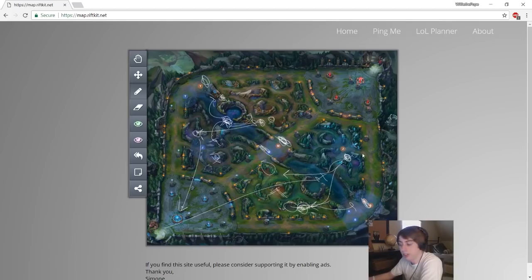The other option you have after you check on Gromp is, if your mid laner is still overextended or is overextended for the first time, you want to run to Raptors and do your Raptors right here, kiting your Raptor camp out to right here. So if the enemy jungler comes to gank mid, you can just run here and be here to protect them.